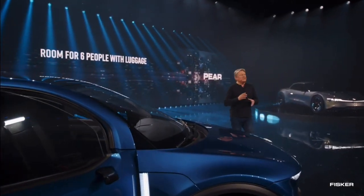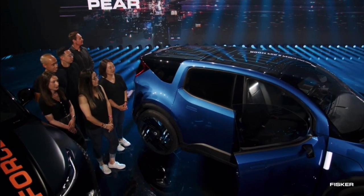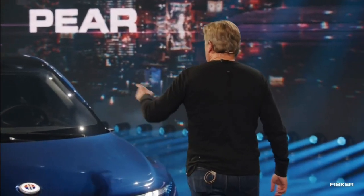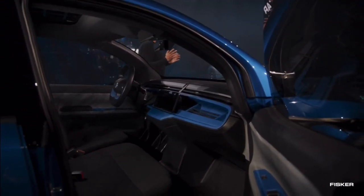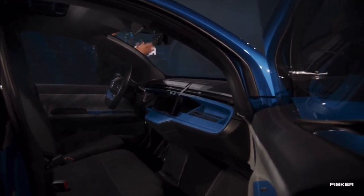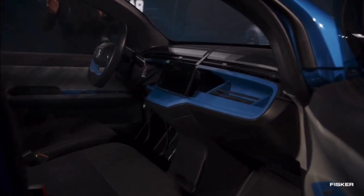This matters because if you want six people in a car today, you normally have to buy a three-row vehicle, which becomes much larger and has much more impact on the environment. In this vehicle you can get all these people in. In the front there is a bench seat — instead of one passenger seat, there's a bench where you can put two people. We'll offer this both as a six-seater and as a traditional five-seater with a unique large center console storage. Here we're showing the six-person variant.